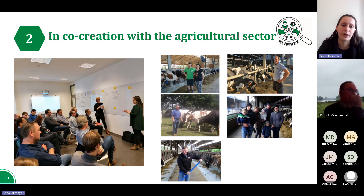The second important pillar of the development of the CLIMREC tool is that we chose to make it in co-creation with the sector. This group came together twice a year, during which feedback was given on the development of the climate path. The group consists of stakeholders of the dairy sector and pilot farmers who helped us develop this climate path. There are two major advantages: the tool is tailored to practice thanks to the feedback, and support from the sector is created because we made it together — facilitating implementation after development.